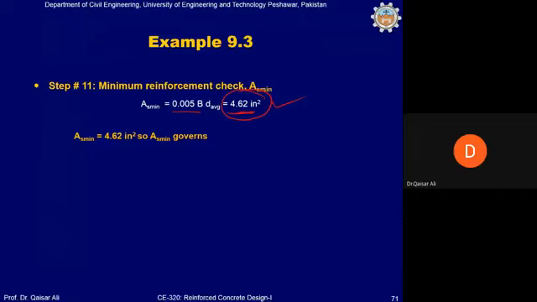And in the case of an isolated column footing, you should listen to me very clearly and loudly. I'm telling you that the AS minimum in the case of isolated column footing will be most of the time greater than the area of reinforcement actually required. So the minimum reinforcement will mostly govern in the case of isolated column footing if the area of reinforcement is calculated based on 0.005 B T average. In the justification part, this I've already given to you.